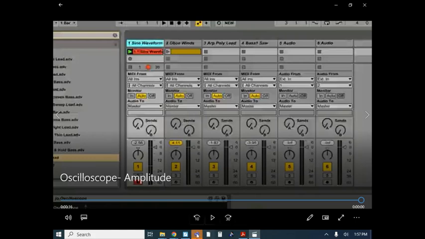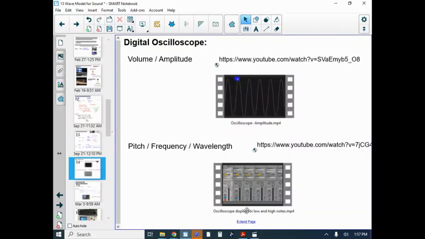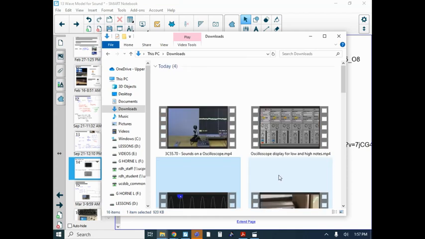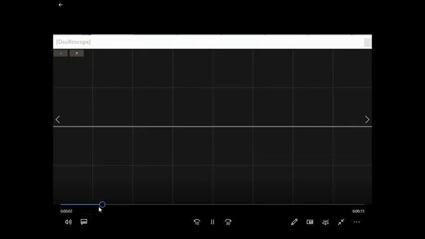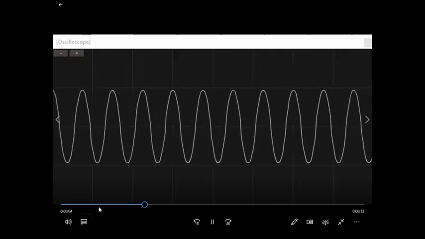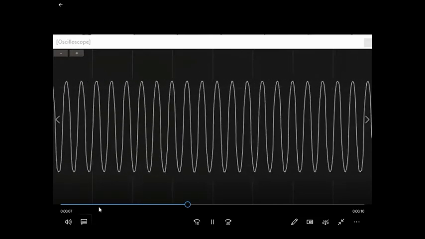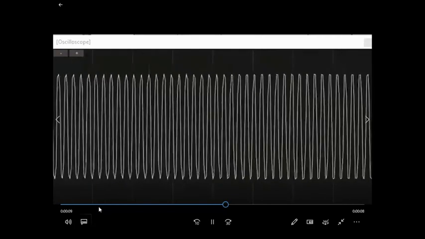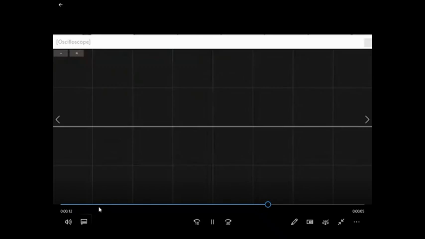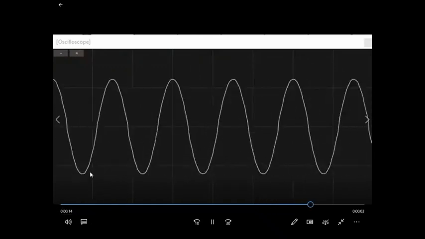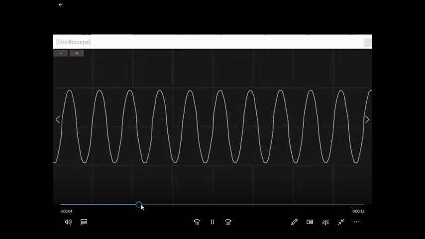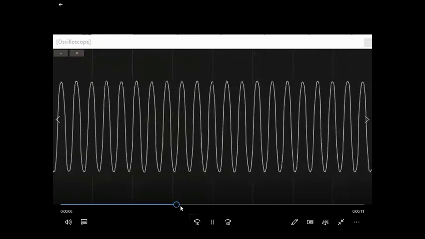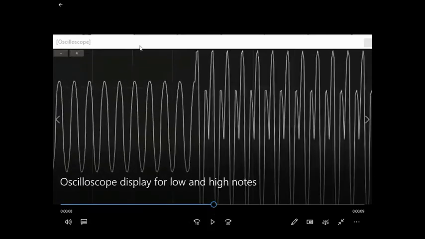All right, and high and low notes. We kind of already accomplished it in the other one, I guess, but this focused a little more on it. So a low pitch, same volume, higher pitch. It's actually getting a little louder by the looks of it. Did it? No, it's the same. Going from there to there, right? So the super low pitch, super low sound. Oh, it did get a little louder actually. I didn't control the variables entirely there.